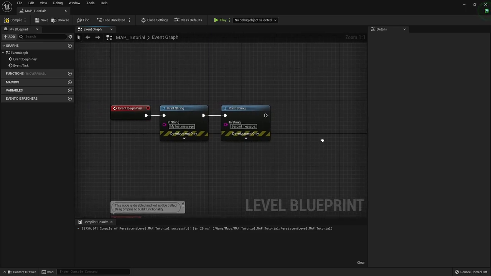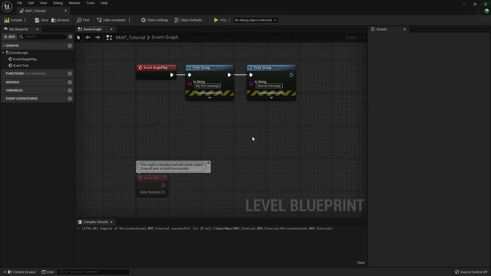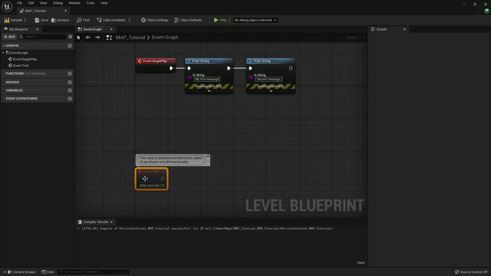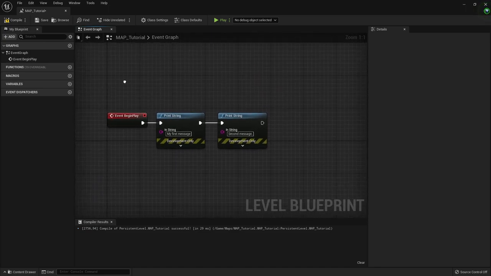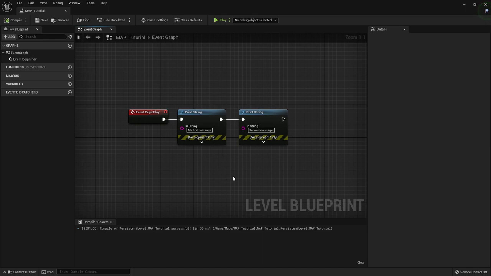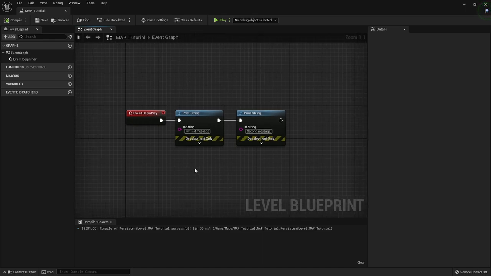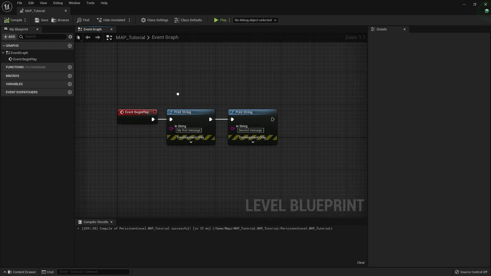So this was it for the execution order. This is very important to understand, and you can actually just delete this event tick also if you want to. And remember always to compile. So this was your first code in Blueprints, and actually this is very simple. I just wanted to show you what the execution order is. And remember, it always runs in a line of code. It never jumps in this line. And let's go over to the variables.